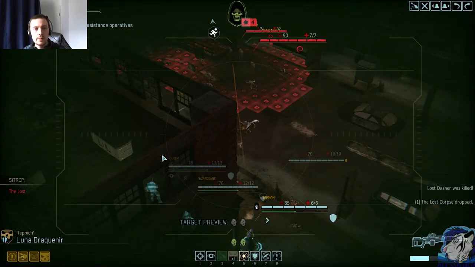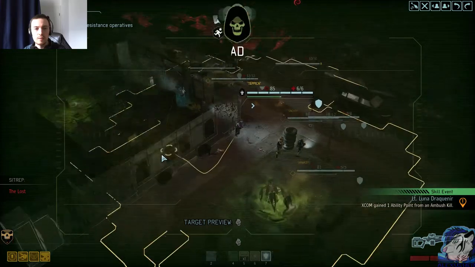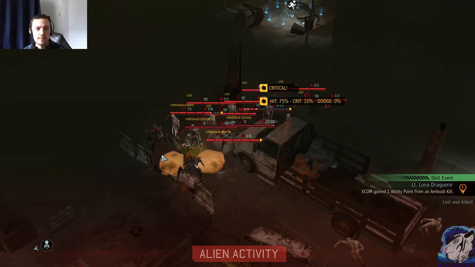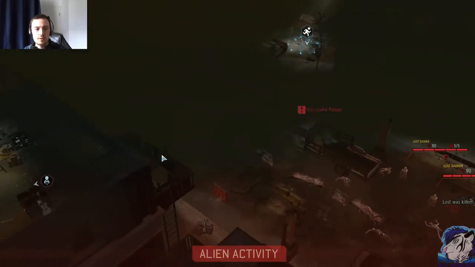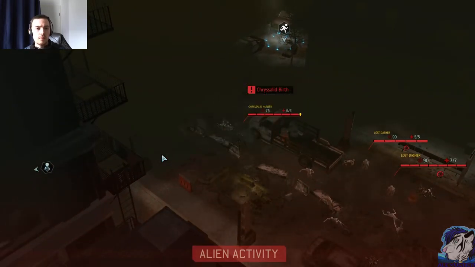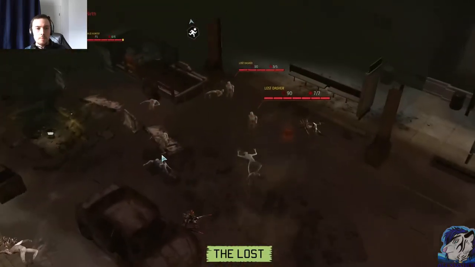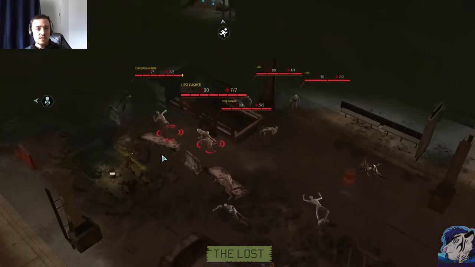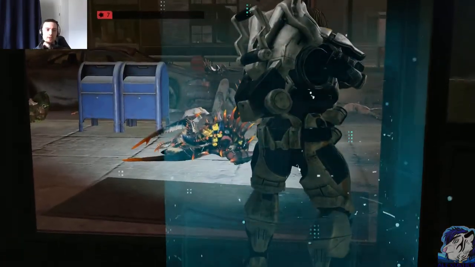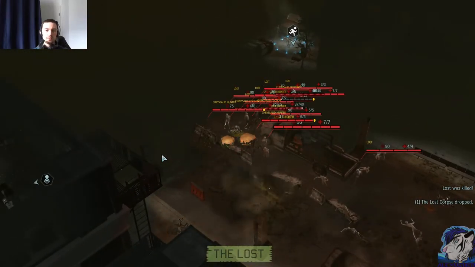That's a potential kill. Nice. Please no reveal. My ammo is gone. Oh, that's great. Crazy. This is so crazy. Chrysalid poison. I wonder how many cocoons there are. Chrysalid birth. Oh, the lost. They dash towards the chrysalids. Now I wish I had a grenadier on this mission. Very well done. Nice shot there. This is so crazy. Look at that.